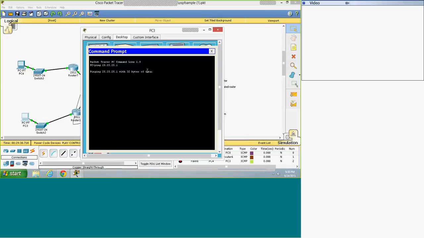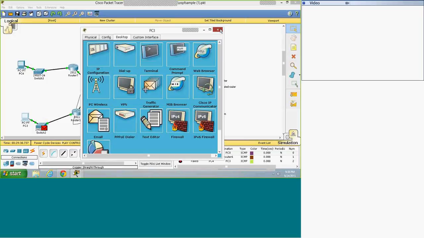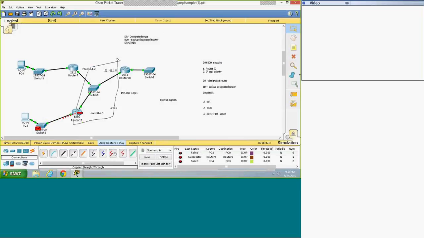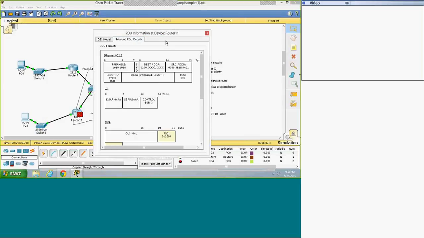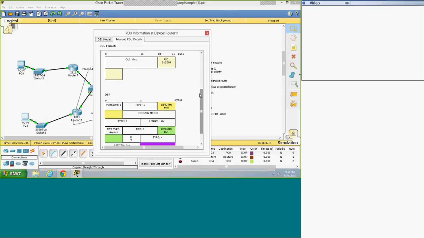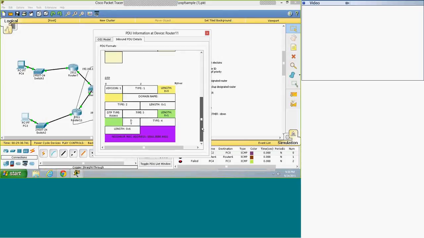Ping 25.25.25.1. It's not pinging. The routing is not working because we did not. Okay. Something wrong here. Are we able to ping the 25 network from here? You see how the OSPF packet is being sent?